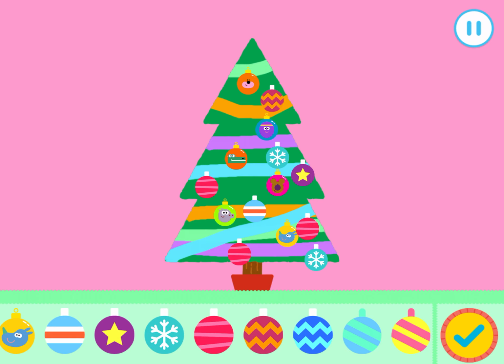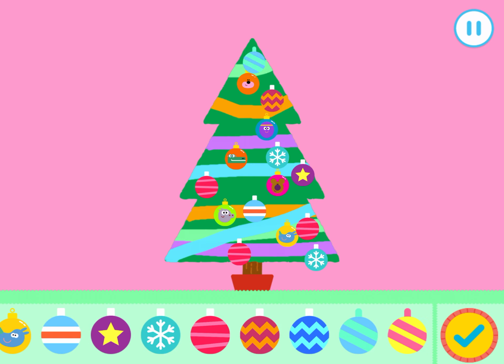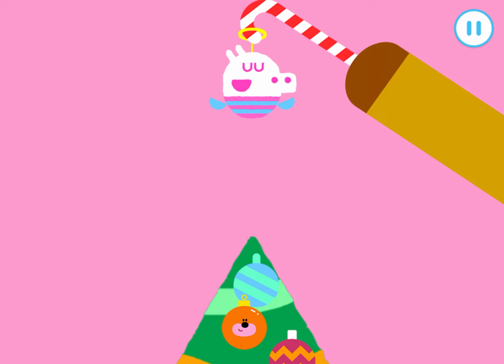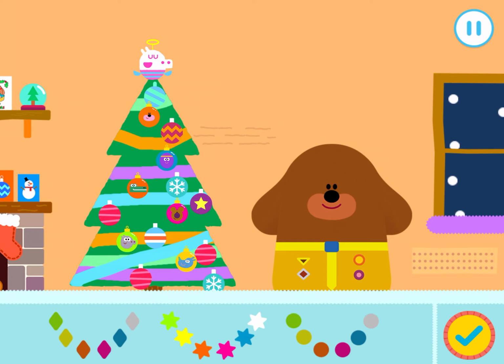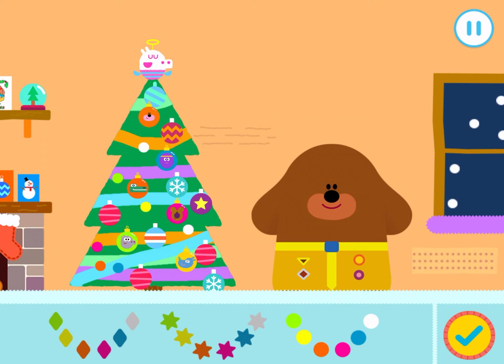Excellent. I think this tree needs, time to put the lights up, because Christmas is coming. Tap on the lights you'd like to use. Drag your finger around the screen to decorate with lights. Press the tick if you've finished it. Yay!